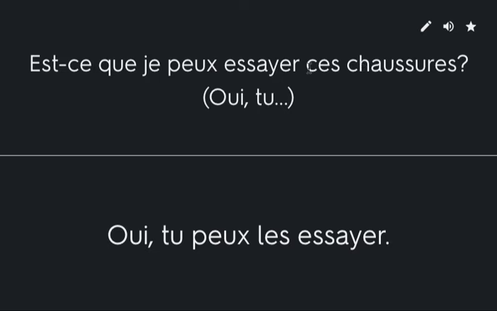When you do a replacement, you have to put the pronoun directly in front of the verb it's related to. Here we have two verbs, right? I am able and to try on. You're trying on the shoes, so it goes in front of trying on. That's why in your answer, it's "oui, tu peux les essayer." So you're not putting it in front of peux because it doesn't have a relationship with peux. It goes in front of the verb it's related to.